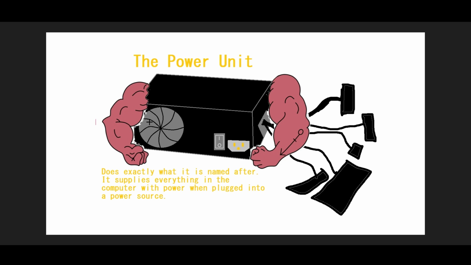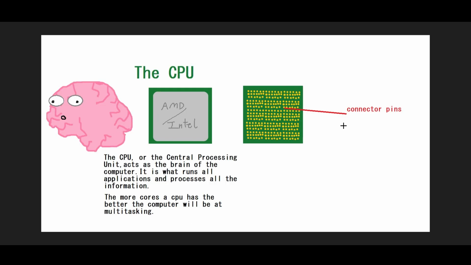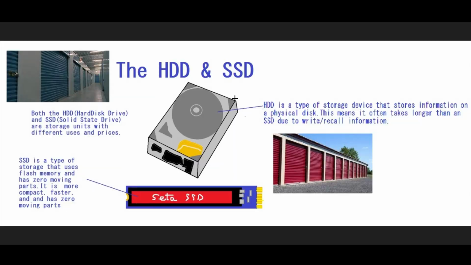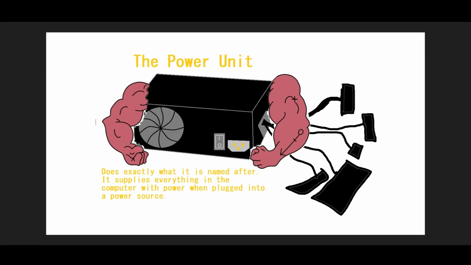And then here we have a fan, because it gets really, really hot inside there. I'm sure you notice a lot of these have fans in them to keep them cooled, as well as the fans inside the case. And then here, obviously, is where all of the cords come out, and these will plug back into our motherboard in slots like this, here, here. You get the picture. And so that's pretty much it. The power unit just supplies power to the rest of the system.